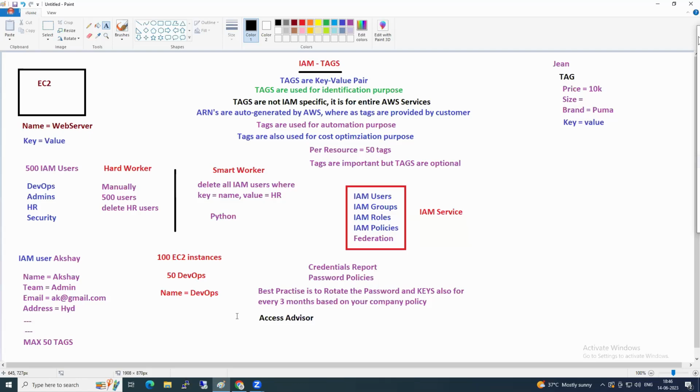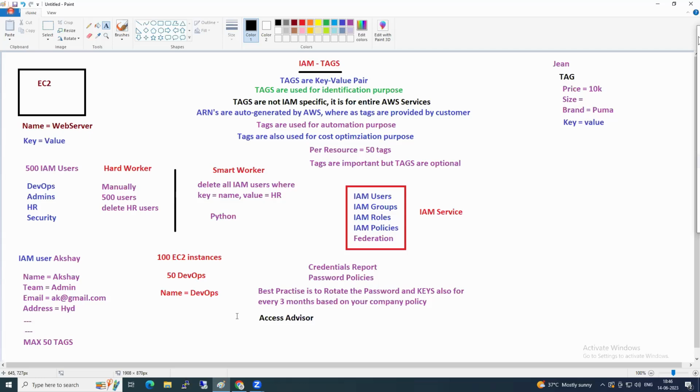After 3-4 months, I got a little suspicious of him, for example. I want to know what kind of services he's accessing and when he last accessed them. So I'll go to this Access Advisor and open the IAM user called Ayan. When I go to Access Advisor, I can see all the services he has accessed and when was the last access or last used.